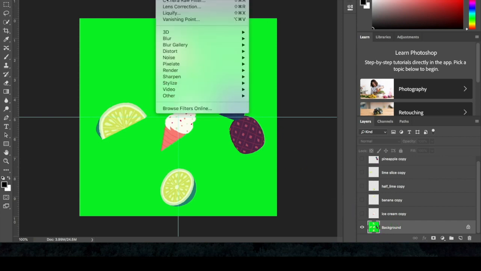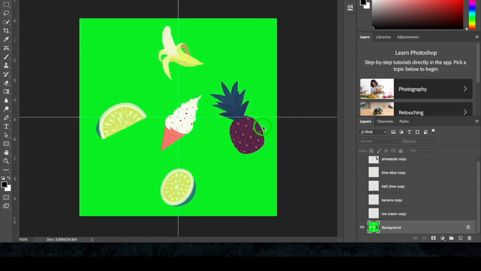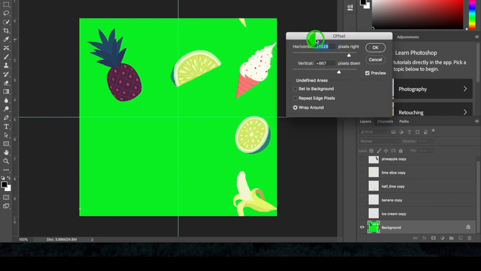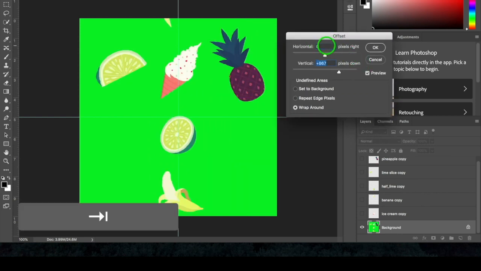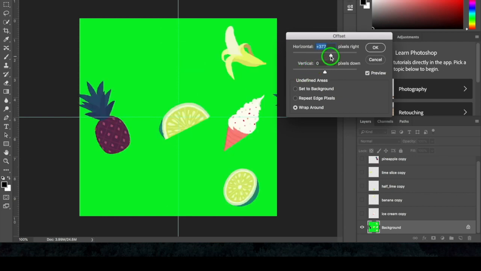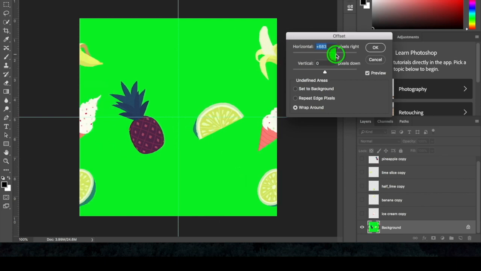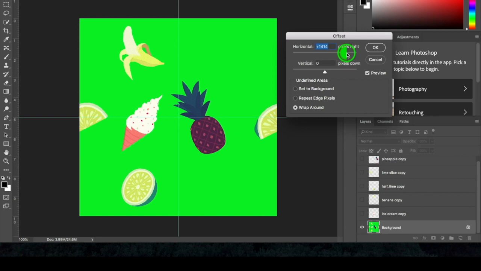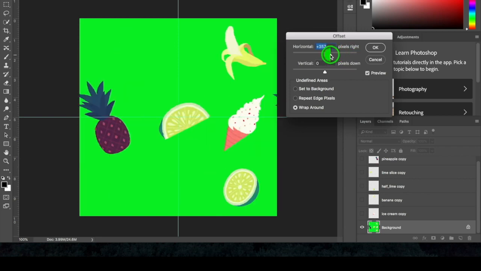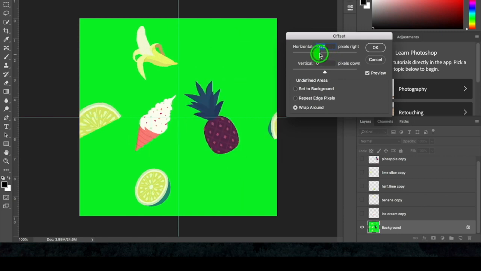So I'll go to a filter called Offset, which is right at the bottom of the filters palette. And what this does is shoves everything along. And I'll show you the settings. If I put it back to 0, it goes back to 0. If I move this to the right, it will move this, say, 377 pixels right. You can see when I'm moving it right, it goes off the edge of the page and goes back onto the left of the page. So if I move it left, it goes off the left of the page and comes back on the other side.